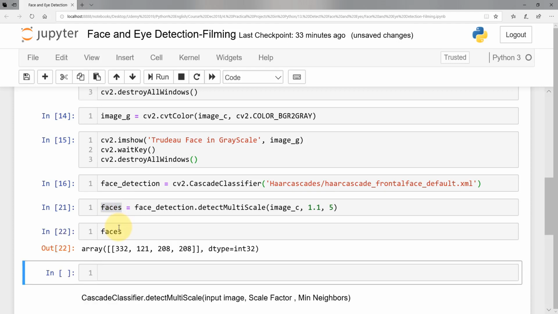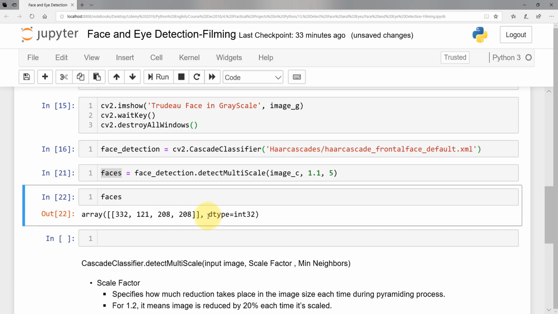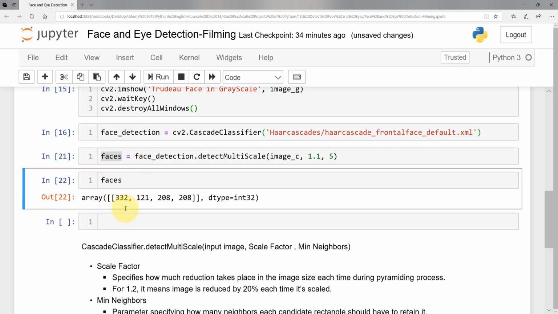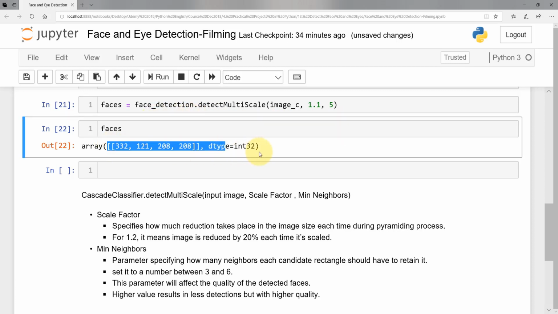Control V. Here we go. It will just tell us these are the coordinates of the face. Again, it's not that simple. It's just going to show you what they mean by all these coordinates, but the overall idea is that this function told me, okay, I have detected one single face, and here you go. These are the pixel locations of my face. All right, it's really, really amazing.